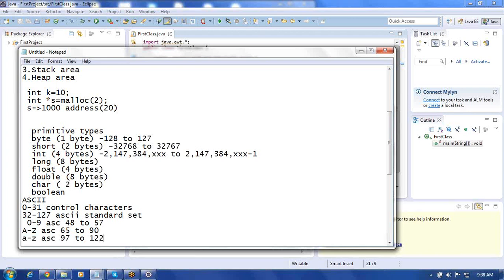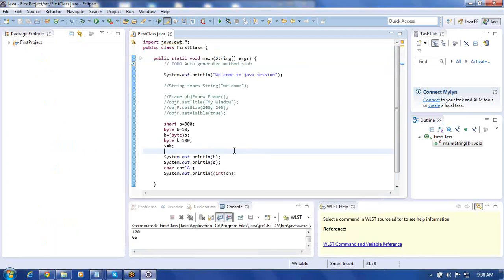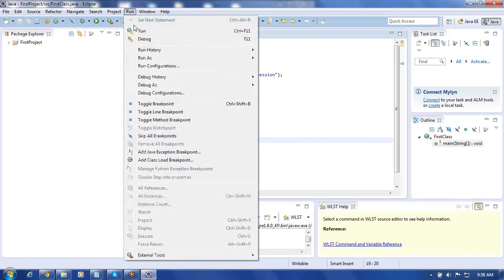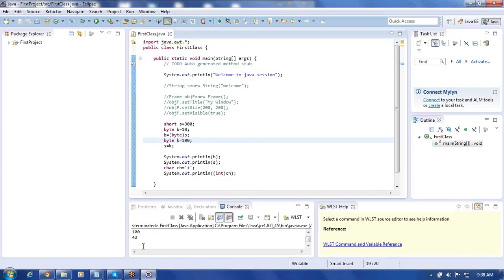Apart from these uppercase alphabets, lowercase alphabets, then digits, we have other characters also. Try to see some plus symbol. What do we get for plus? Let us try to see the value for it. It is showing 43 for us. This way it's printing for us.